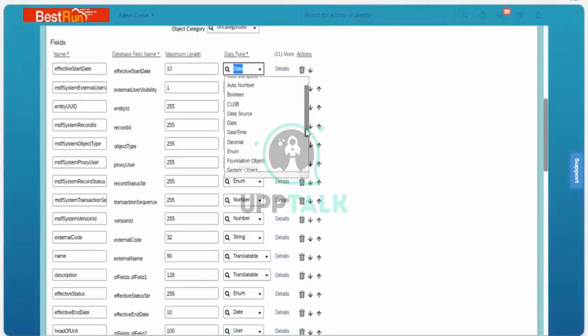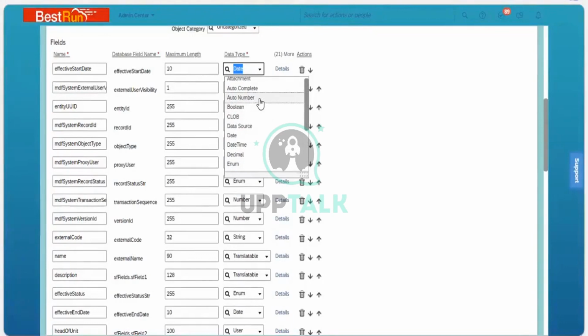So same thing. We can go with another one, which is the number. So number also stores integers. It allows digits from 0 to 9. So that is the thing we can go with, the data type as a number. And connected to the number, we also have auto number.